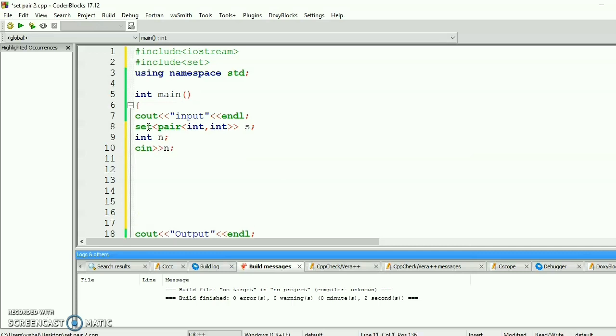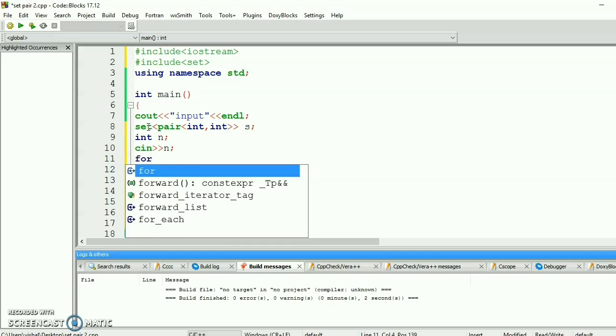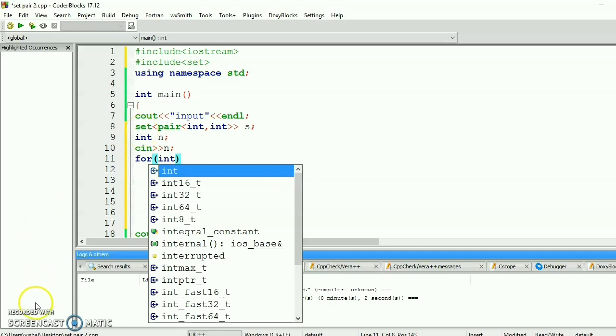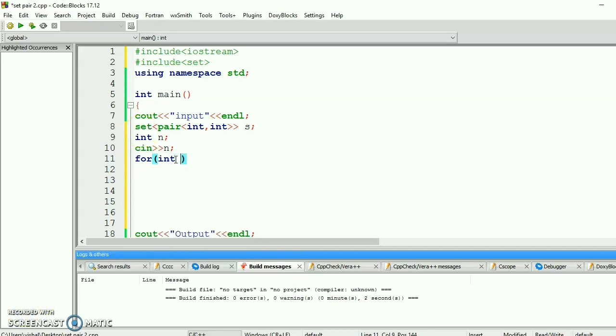Now traverse the loop for int i equals 0, i less than n, and i plus plus. Take two integers x and y. First declare int x comma y, then take input cin x and y.